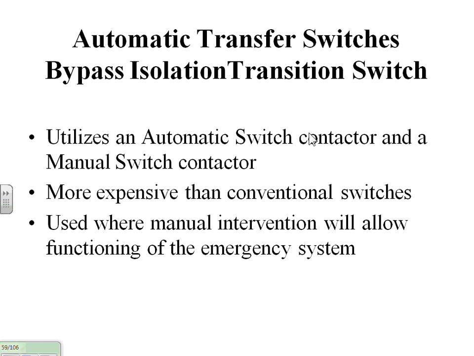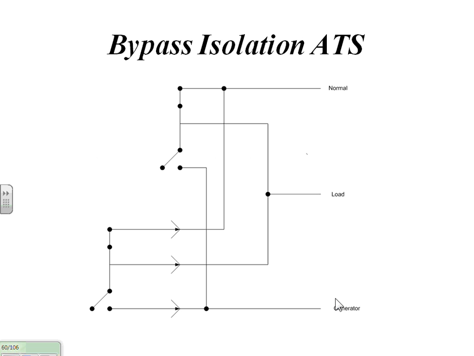Case in point, another example to illustrate. Hospital. Doc's got a guy laying on the table. He's got the knife. He's right in the middle of doing his thing, and we're on emergency power. It goes dark. Not good. This switch will allow the manual intervention of switching the switch manually and getting power to the doc in the operating room so he can keep operating. That was basically the heart of why this started.